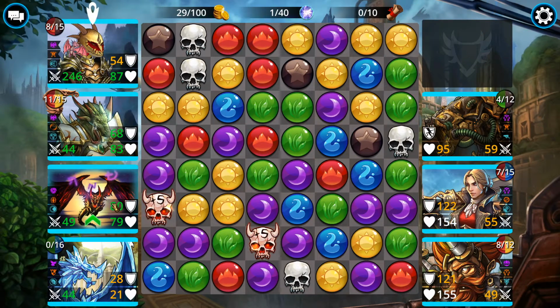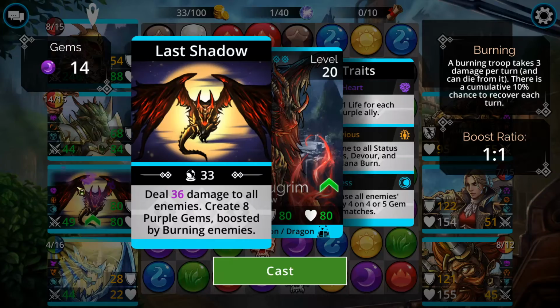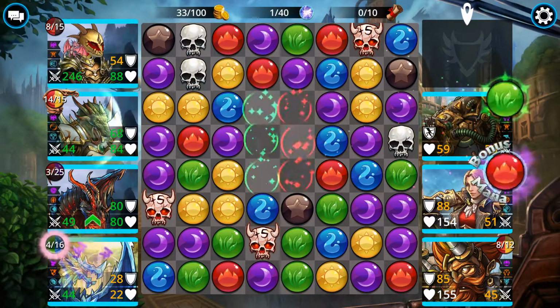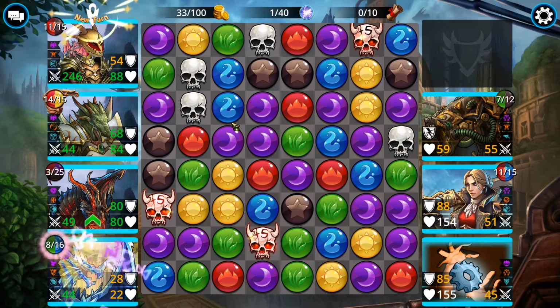Alright. I got a fair amount of purple right here. Oh, extra turn, nice. But I have a fair amount of purple on the board, especially the lower half. Amalgam is going to create 8 purple gems. I'm going to hope that I can get an extra turn off this. Nope. Unfortunately, that gave them an extra turn. However, that purple gem match created no mana generation for them, since they do not have any purple mana troops.